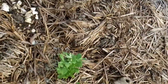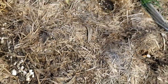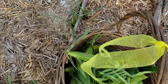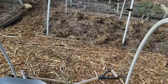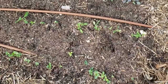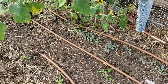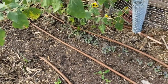I'm going to have to reseed a lot of things. I had seeded some things in here that didn't sprout, but our first snap peas, it's pretty amazing they grew in this heat, so that was a good variety. These are all a variety of Asian greens, and there's some kohlrabi back there. There was supposed to be spinach in here, but it didn't sprout, so I'm gonna have to try that again.